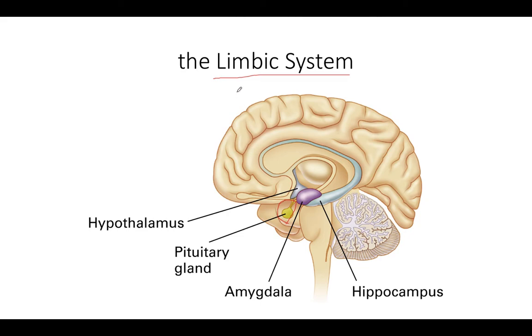Let me say what the limbic system is one more time just to get it straight. It's memory, learning, emotion, and our drives, like those urges and things that we feel compelled to do. That's probably a better explanation of it overall. Memory, learning, emotion, and drives. So I'll talk first about, let me do the hippocampus.